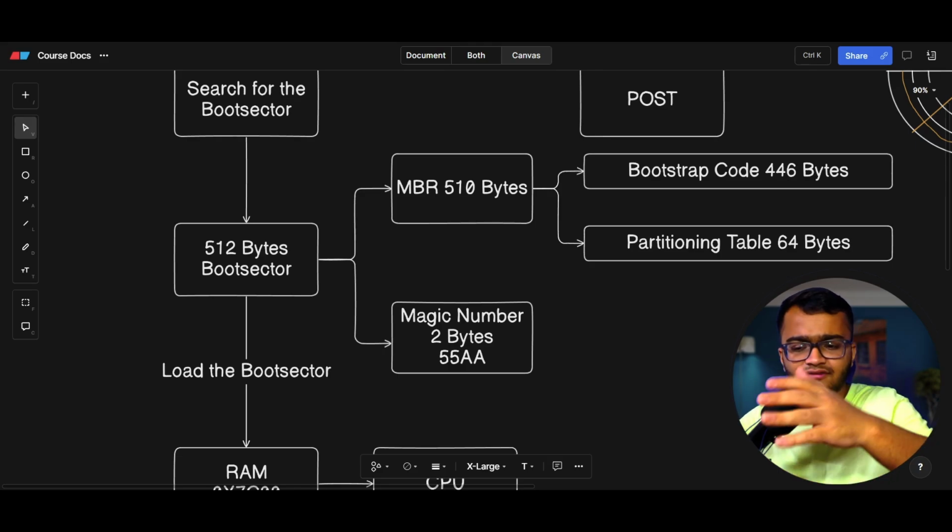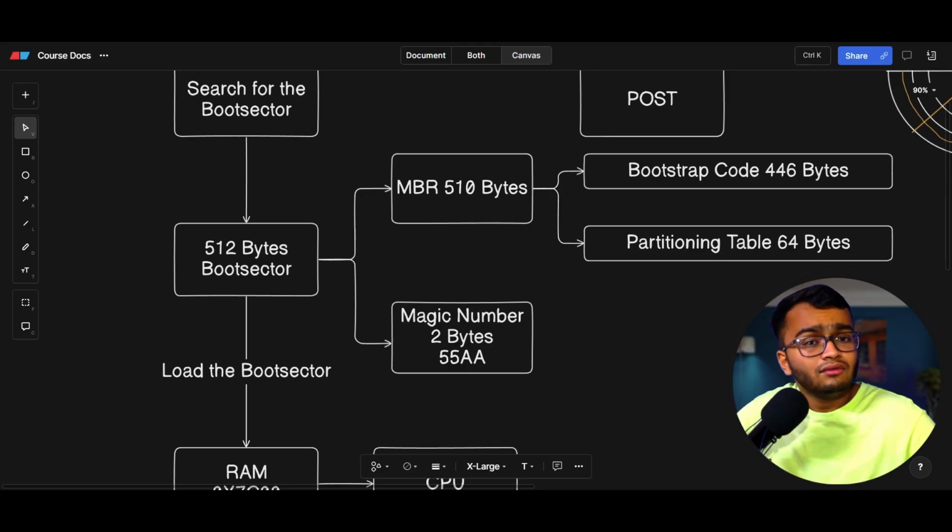It also holds information about how much free space is available in those partitions and how much space is already taken by data. Apart from this, whether the file system is FAT32 or NTFS is also present in the 64-byte partitioning table.